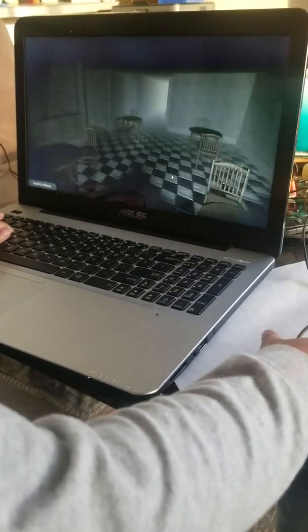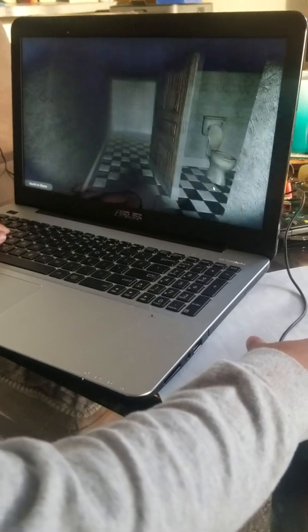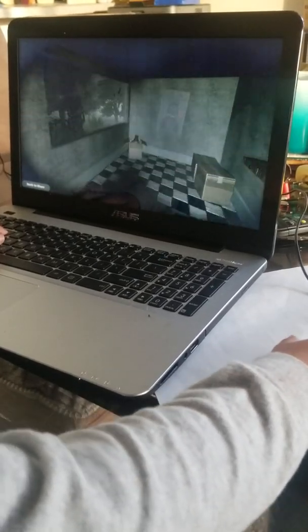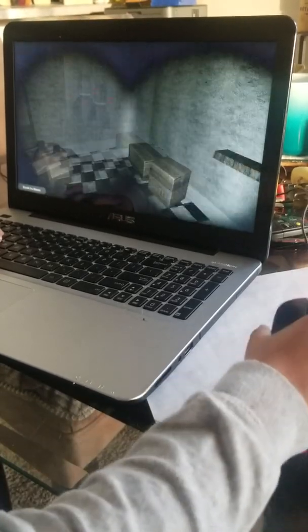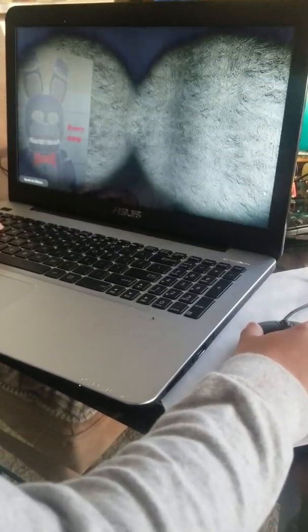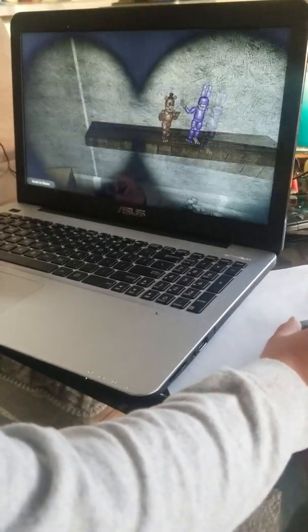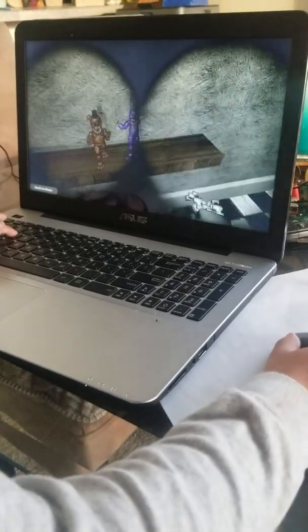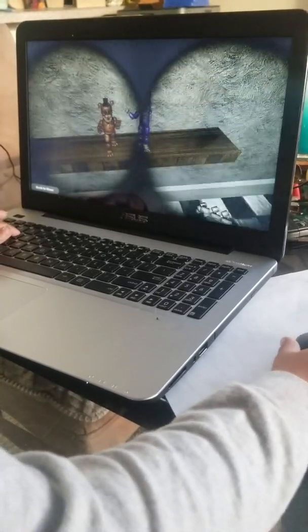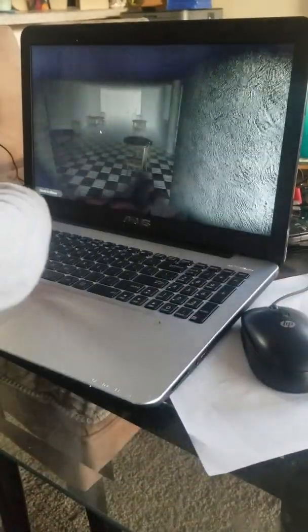I forgot to show you when he... No, not that. I already told you that. Oh, hey, there's a Bonnie poster. And I just noticed that there's a Bonnie poster right here. I forgot to show you that. Right here's a little Freddy and Bonnie action figure. So that's cool.